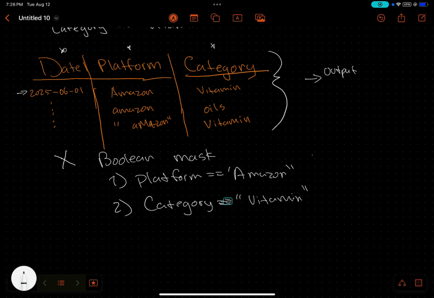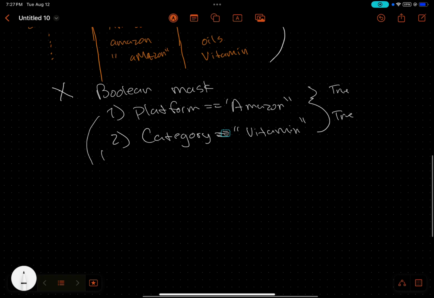So we have these Boolean masks, and they should return true for the respective output. And then we can combine these two together with a bitwise AND operator.